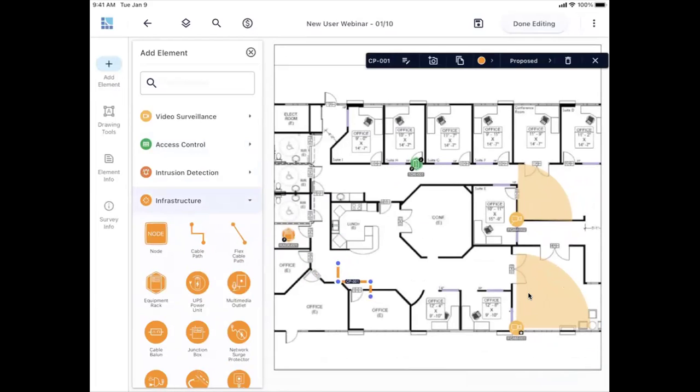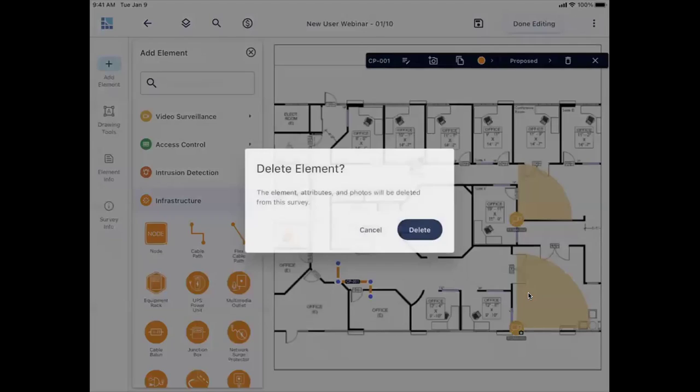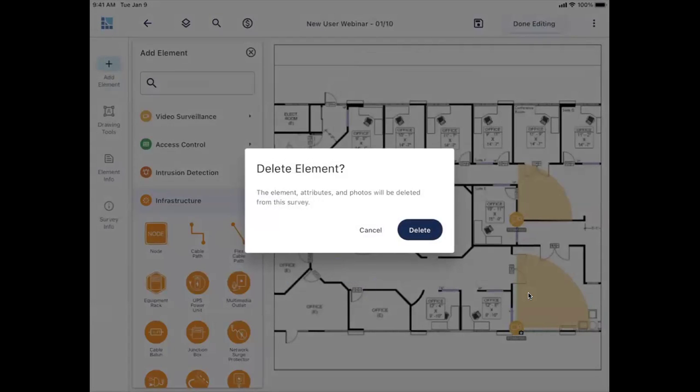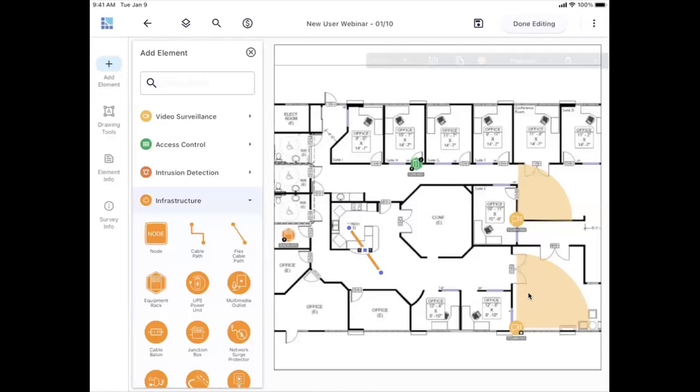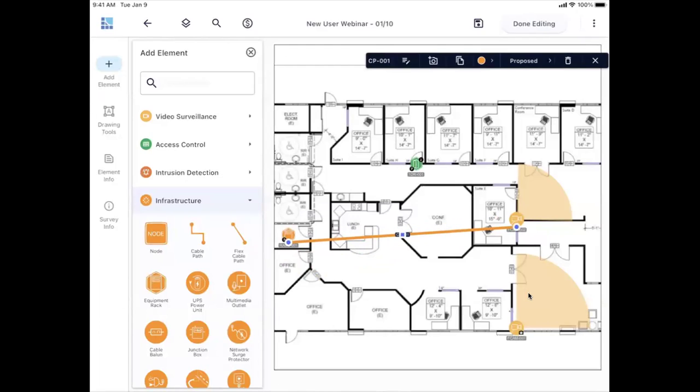It's functional, but sometimes you want to change the path of that cable path because you don't need it to be so rigid. So what we can do is I'll select it. I tap that little trash can to delete the element, and then I can drag and drop this cable path right onto the floor plan. And this is our flex cable path. So as I connect the two different elements with the flexible path, the more that you manipulate it, the more points of contact you'll get to manipulate that cable path. So I can really add all types of bends into that cable path.